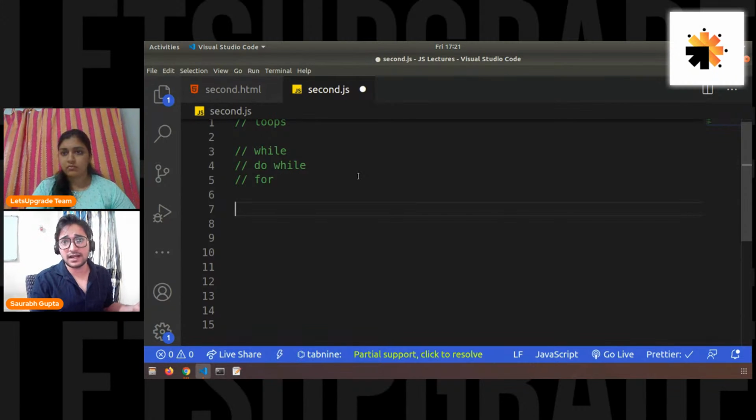Yes, Ashish, exactly. If it is an infinite loop, the website will get stuck. That's what we are going to learn in the whole course, how to manage it. There are a lot of things that need an infinite loop, but you just have to understand how to manage it. A lot of tasks are also done with infinite loops.